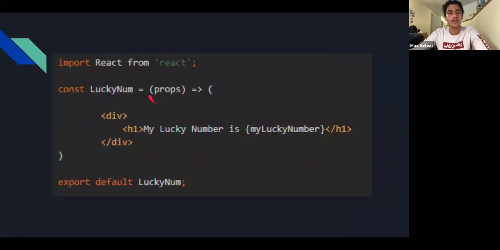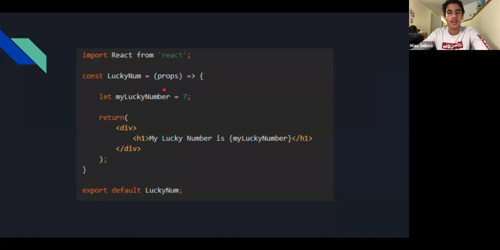First, the argument props itself is a JavaScript object. I think we learned about this last week, but basically an object is, you can think about it as a data structure that houses different pieces of data.